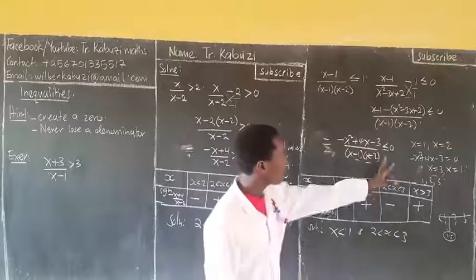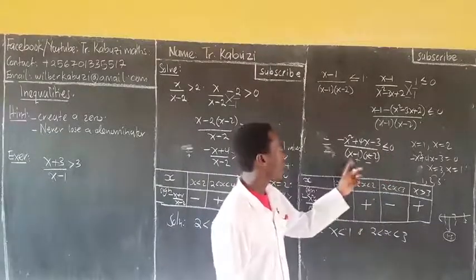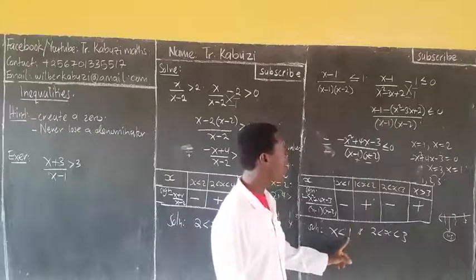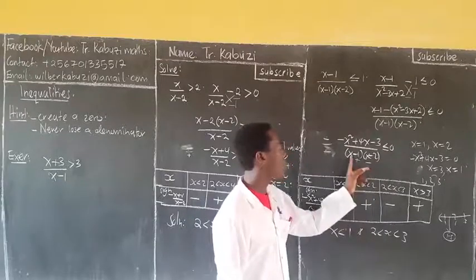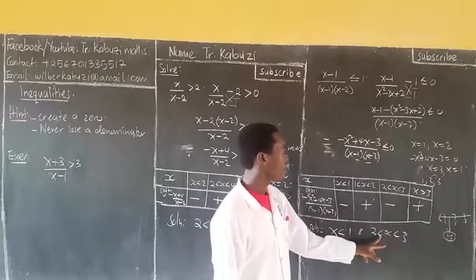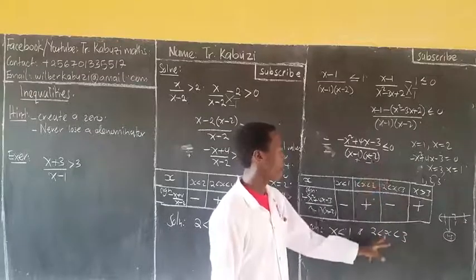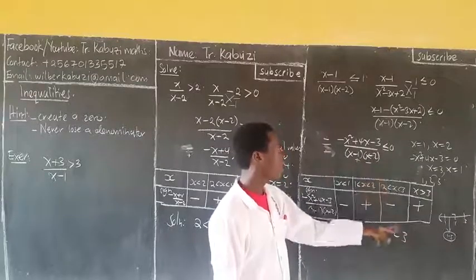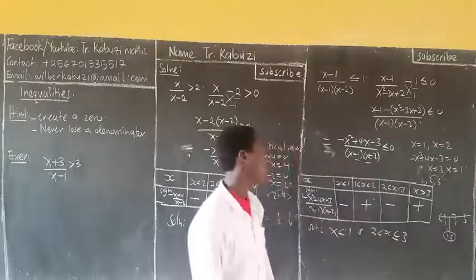But we have a possibility of equaling. Now, because this one is from a denominator, I can't put here equals, because when x is 1, this will be undefined. x equal to 2 is also from a denominator, and if I put x equal to 2, it's undefined, so I can't put here equals. But you see this 3 is from the numerator, so I can put there x equal to 3.